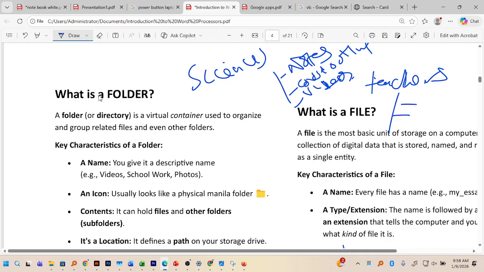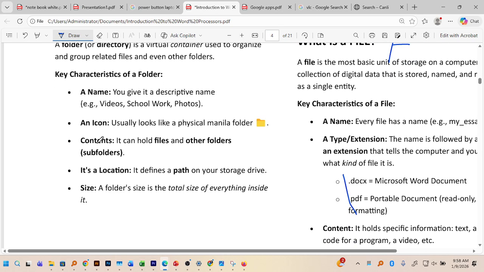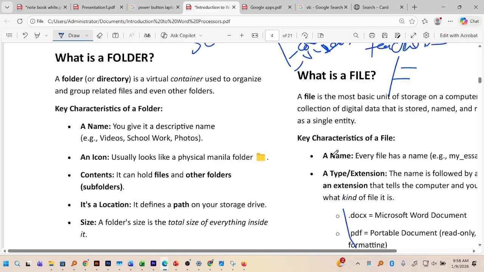You could be a teacher and you teach different classes. You can have a folder called classes or my notes, and in there you have notes for different classes. That's a folder. A folder should have a name, it should have an icon, it should have contents. Contents are the items within our folder. It should have a location, and it should also have what we call the size.